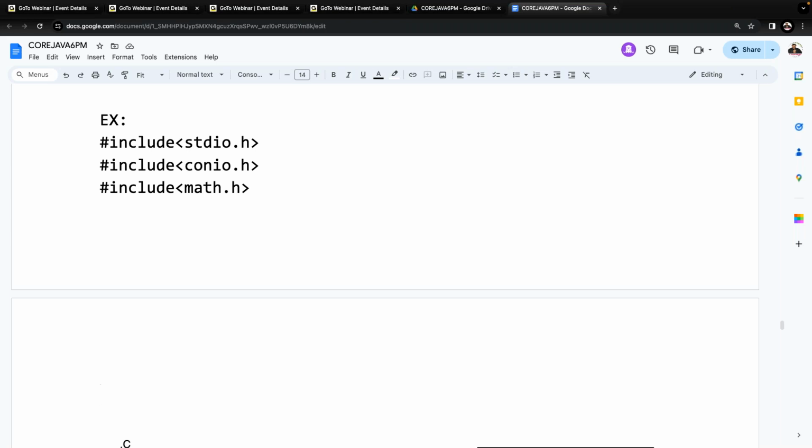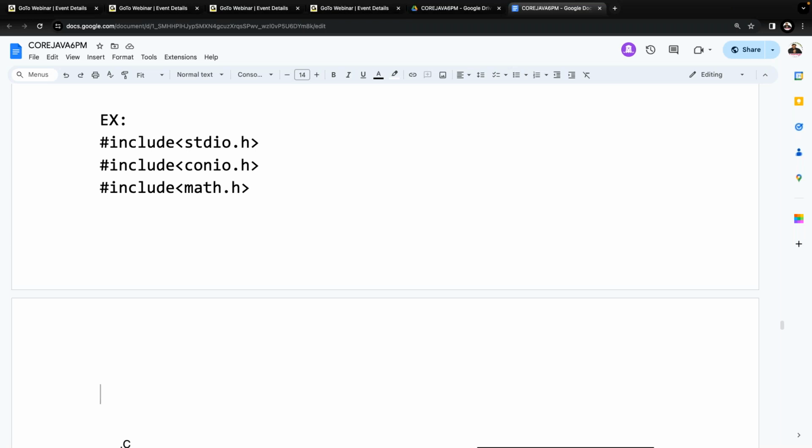For example, if these header files are available inside the C predefined library, then what will the preprocessor do? The preprocessor will take these header files. It will open these header files where the executable code and library code are available. The preprocessor will load that header file code to the memory.